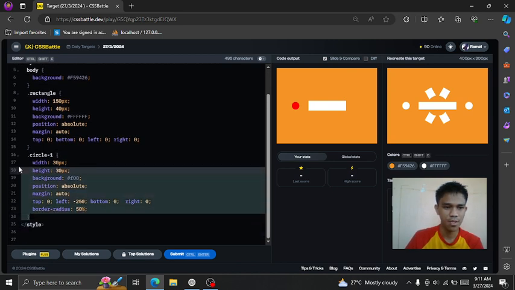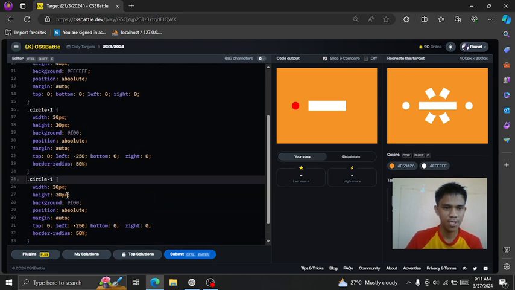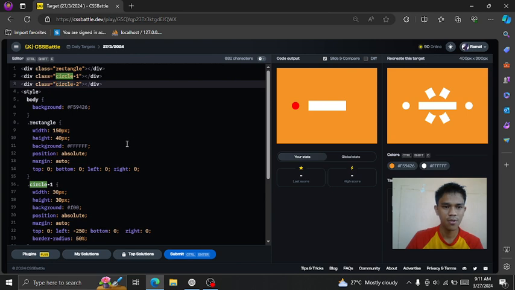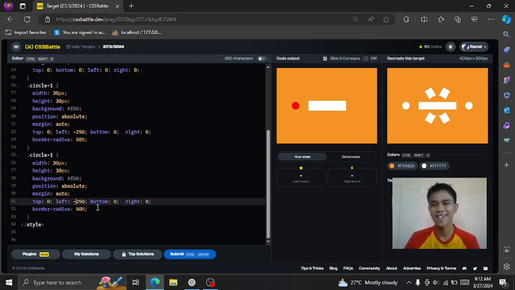Then copy this one, duplicate. We already have a circle 2 class here, so it should display. And you can see the magic here. If I remove this negative, it will auto generate the right side circle.